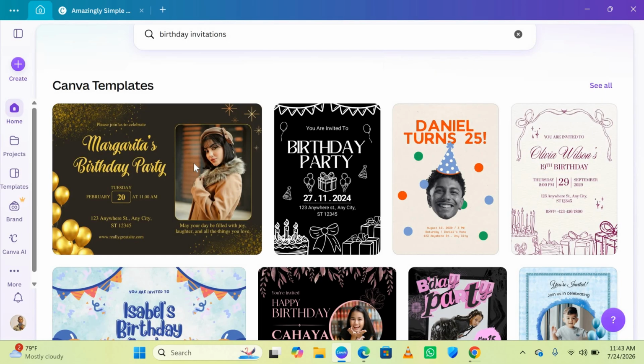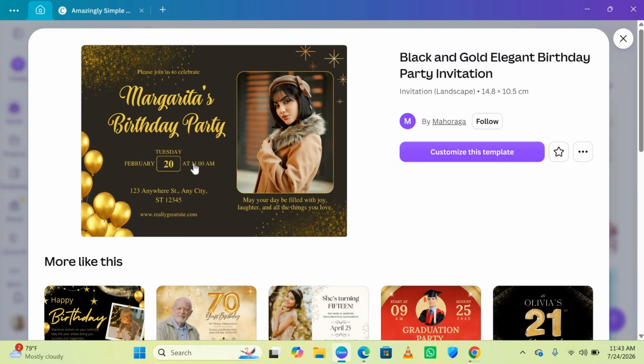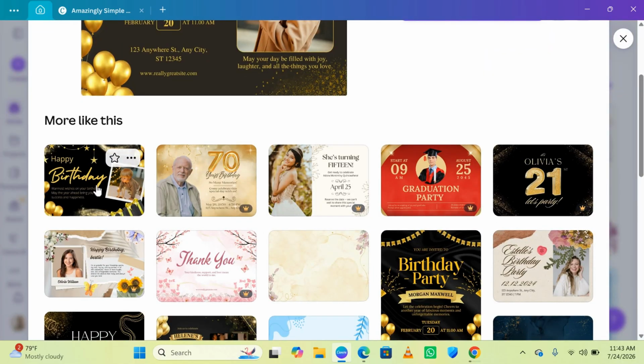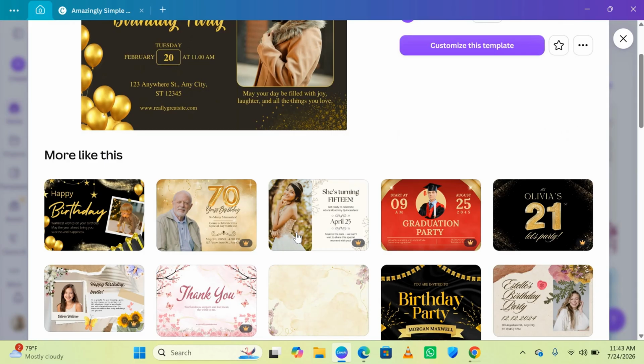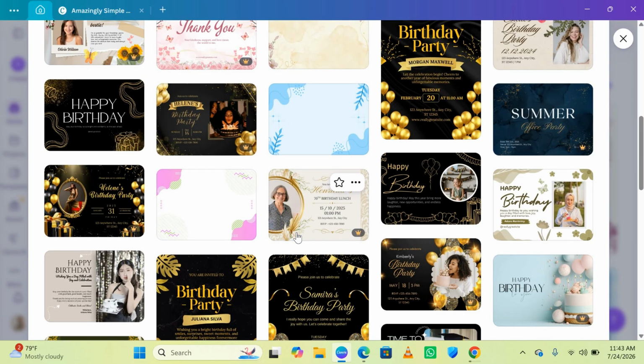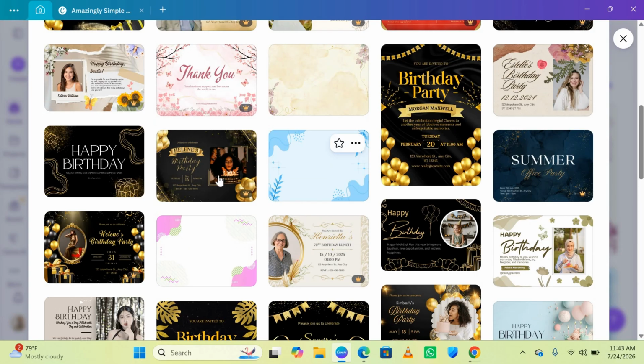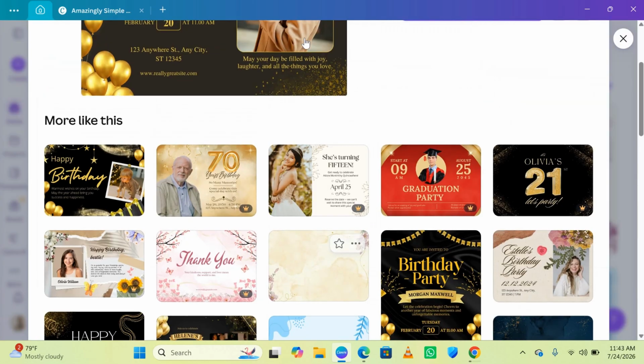So if I choose this one, just wait for it to load. You can see at this point, it's telling me that you can even choose more of it. We have more templates here also, which resemble the one at the top here. So you can choose any of them to customize. But be mindful that when you see any template that has this crown on it, this crown simply means that it's for those who went for the premium version. So if you don't go for the premium version, you cannot edit or use this invitation card. So the free ones are those without the crowns on them, including this one, so there's no crown on it.